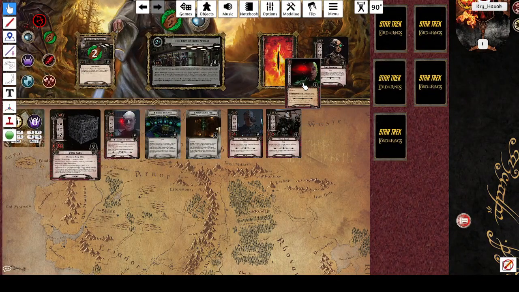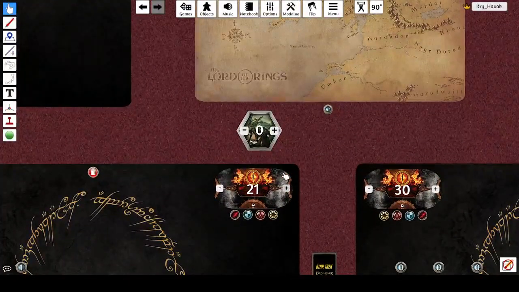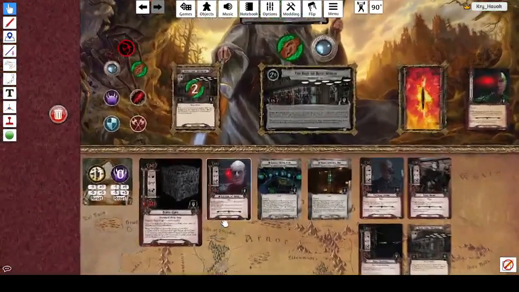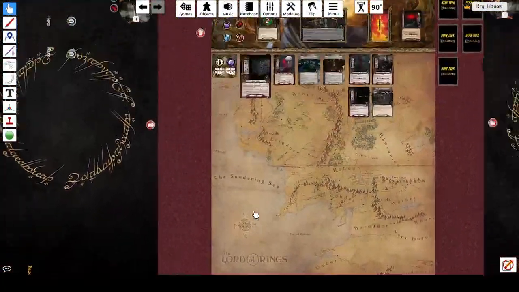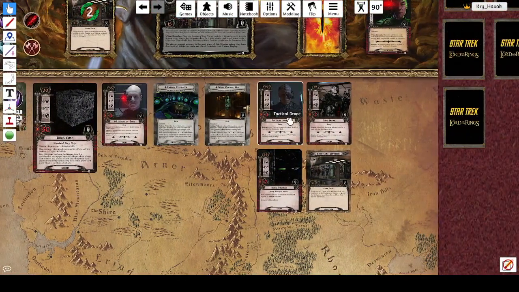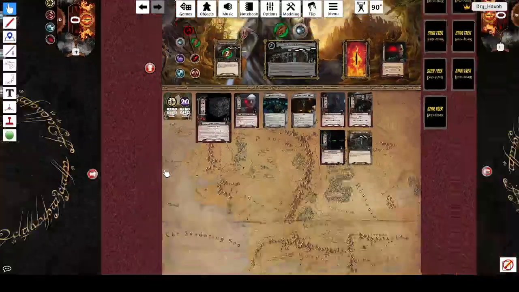Nope. Oh my god, I can't believe it. I can't believe I just did it again. 2 more. 1, 2. That is just... No. I can't believe I've done it again. So that's 6, 11, 14, 16, 18, 20. So I lose by 9.